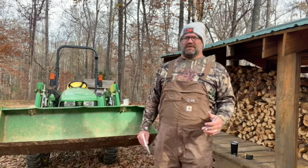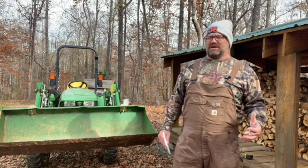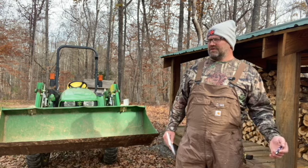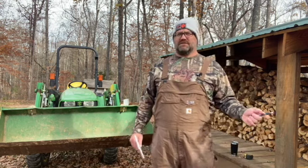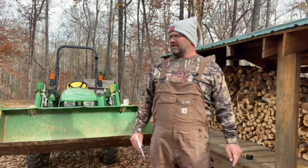What I'm going to be working on today is firewood. Ultimately I would like to get into selling a fair amount of firewood on the side. I don't need this to be a big second job, but definitely a side hobby to work on. I just want to show you what we've got going on as far as wood storage for ourselves, and where we're probably going to take that.